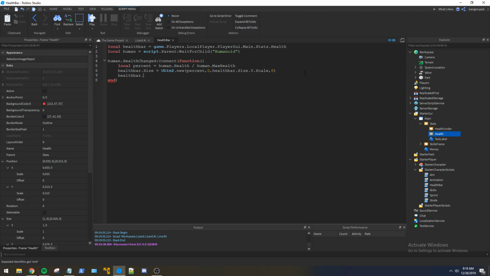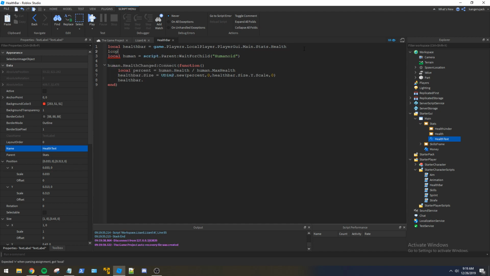We can do healthBar.Text. No. We didn't even name this. I guess we'll just call it healthText. Then we can declare it up here, I suppose. It equals game.Players.LocalPlayer.PlayerGui.Main.Stats.HealthText.